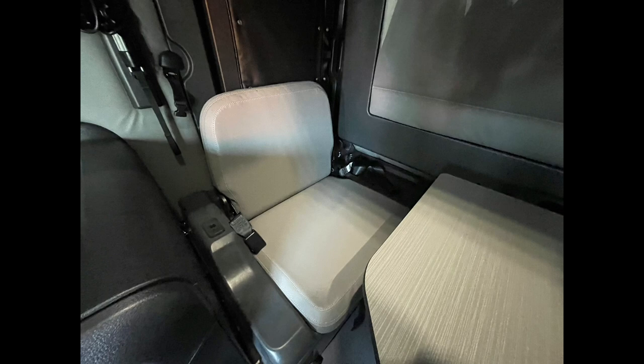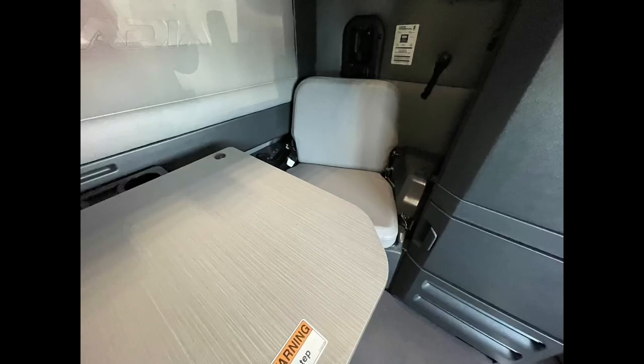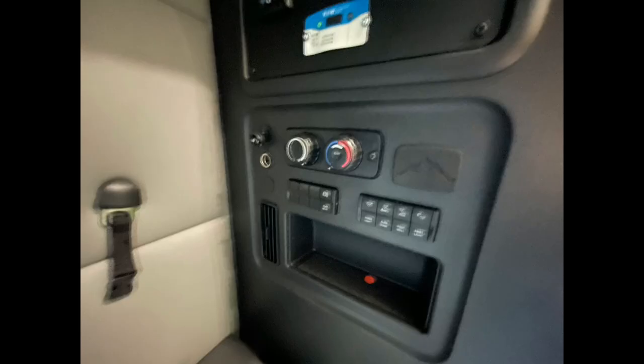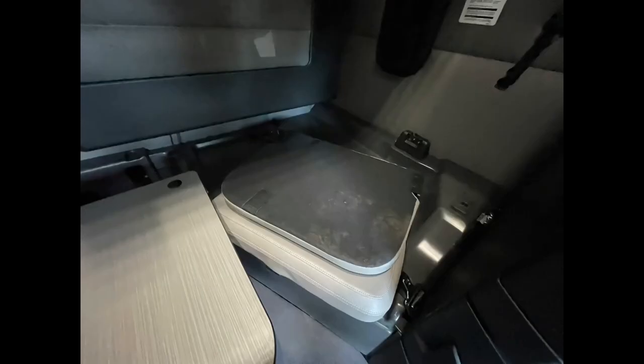The seats are really comfortable and the table does move — it will drop down, and in just a moment you'll see how it makes room for the bed. There's the cup holder with the table, and the space you'd see under the table with the table lifted up. You also have air controls accessible from the bed or from the seat. You're going to fold the seats down and drop the table down.